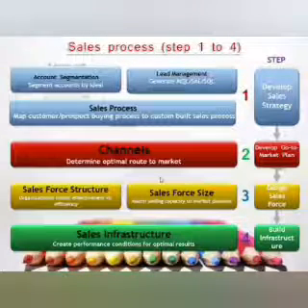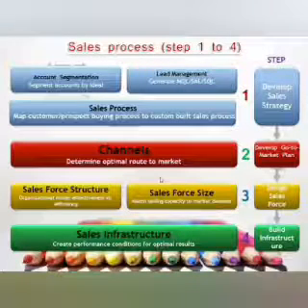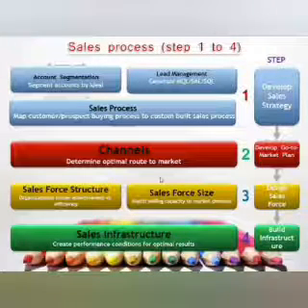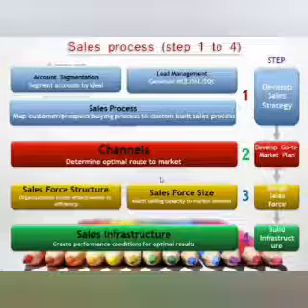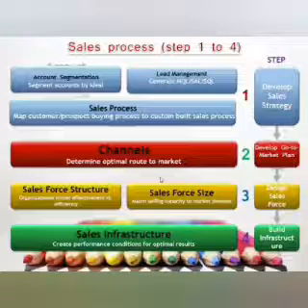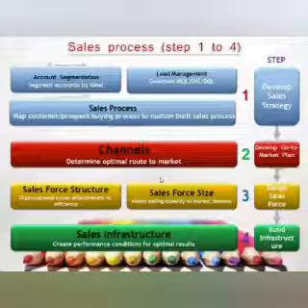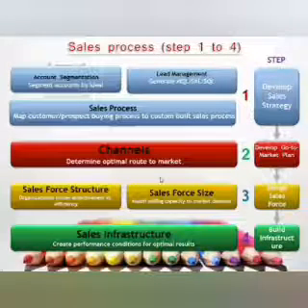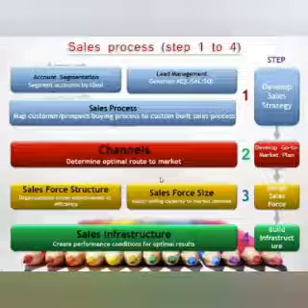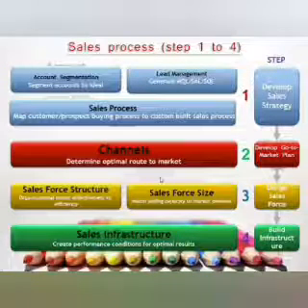So here we have to design our sales force, and then we have to build infrastructure. Infrastructure means we have to perform, and for that, we need some inputs. What kind of infrastructure is required? Maybe one office is required. Maybe some vehicles are required to distribute the product. Maybe some vehicles are required for the distribution team. They may want some heavy trucks, or maybe some small tempo. Whatever infrastructure is required. If you want a big office, if you want an inventory, your separate inventory. So whatever infrastructure is required, we have to identify and arrange that infrastructure.